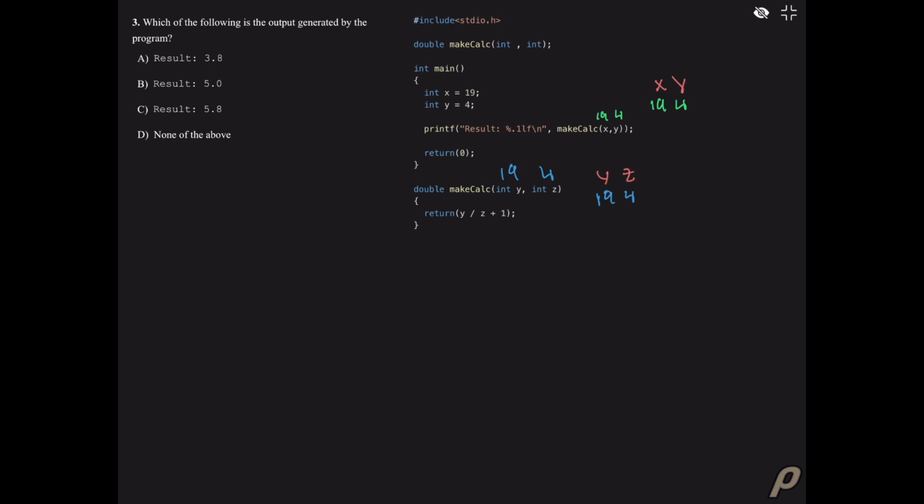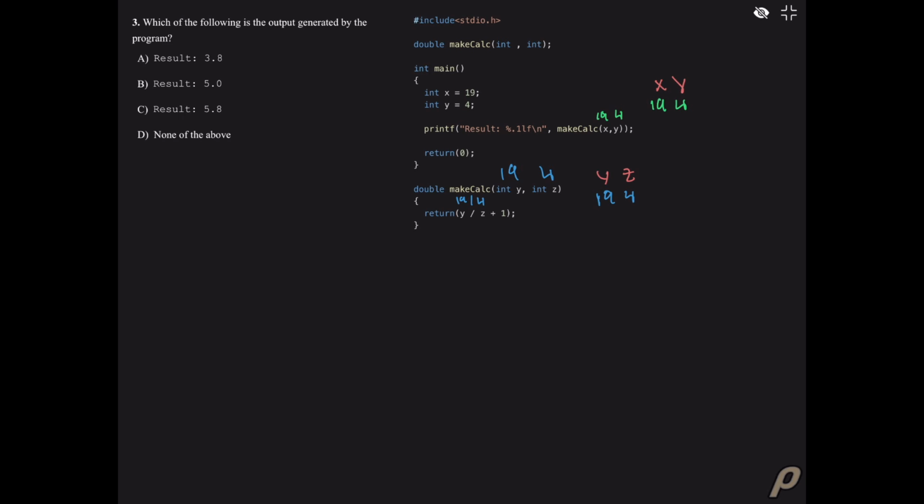So this is just a super simple function here. Just making sure you remember your order of operations, and of course your integer division. That's always something to look out for. They try and trick you with that a lot. So we have our y divided by our z, which is 4. So remember, this is integer division. So we know 5 times 4 is 20, but 19 is less than that. So 19 divided by 4 is just 4 with a remainder of 4.